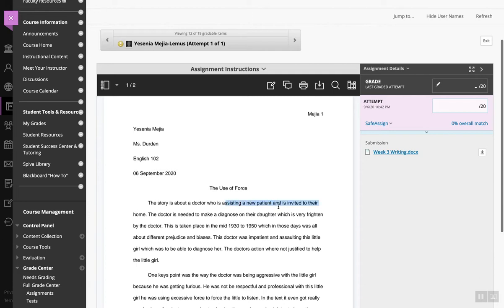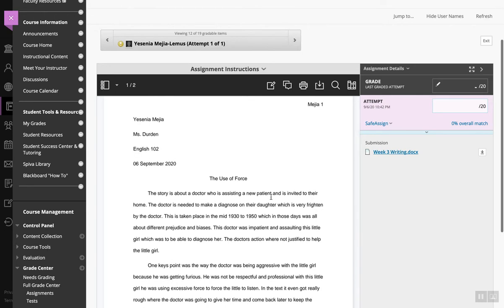Let's talk a little bit about your verb choice here. What I would do is get this whole thing in present tense. So there's no need for the "is," just say "assists" and "invites." In addition, you probably want to flip-flop those, right? Because he's invited before he assists. So flip-flop those.